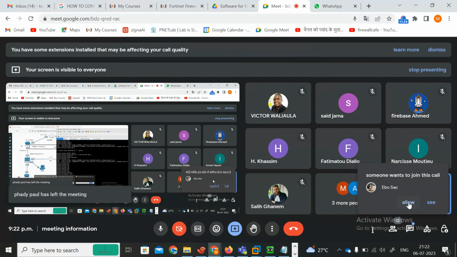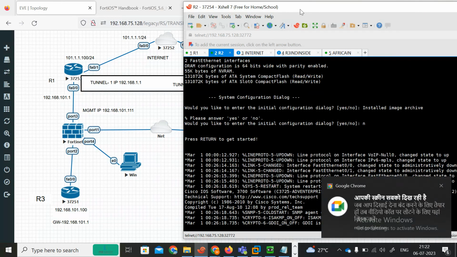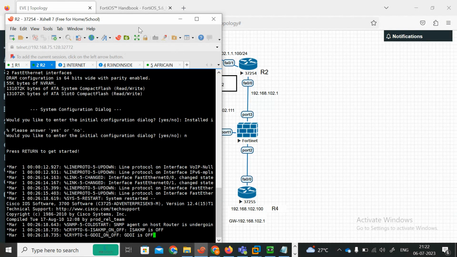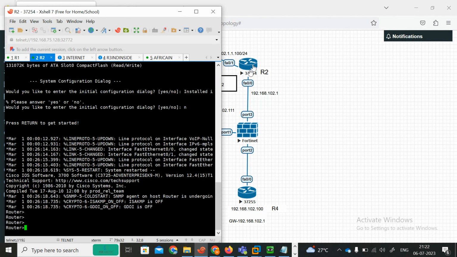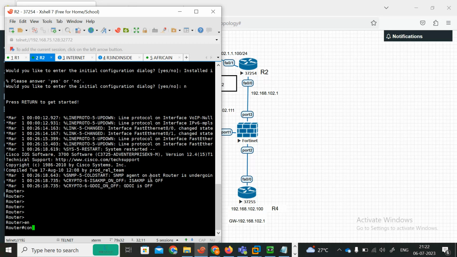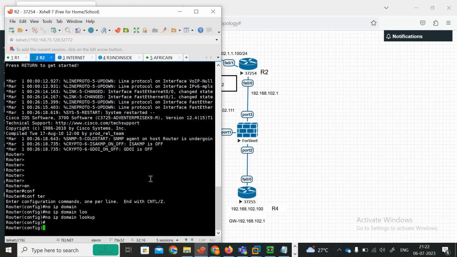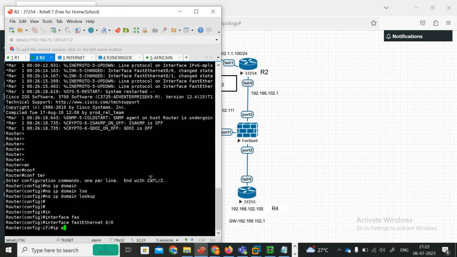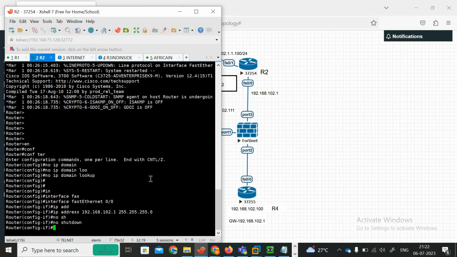The same kind of setup we need to do in the other router, R2, also. Enable, configure terminal, no ip domain-lookup, interface FastEthernet 0/0, IP address 192.168.102.1, 255.255.255.0 and no shutdown.